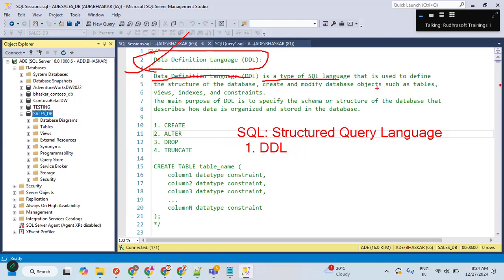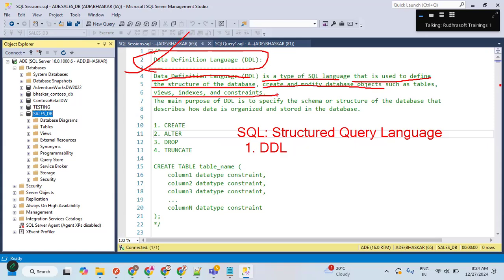So why are we going to use this? It is used to define the structure of the database. The structure of the database can be defined by using the DDL, to create and modify database objects. If you want to create or modify objects such as tables, views, indexes, constraints, all these things we can call objects.